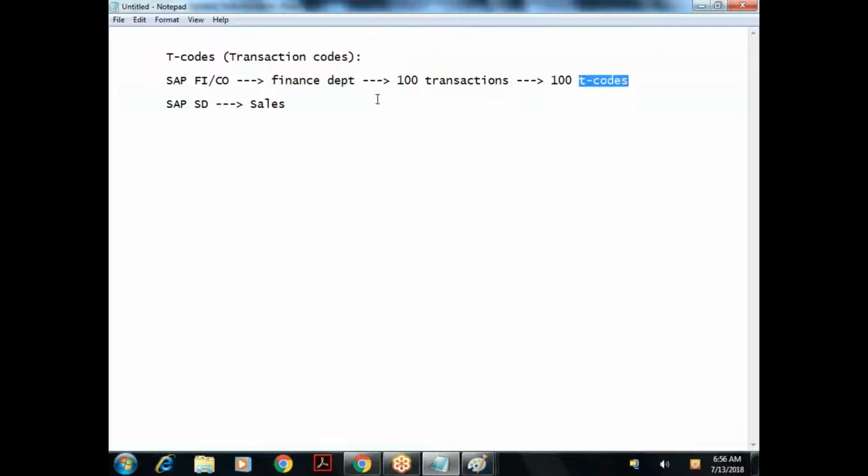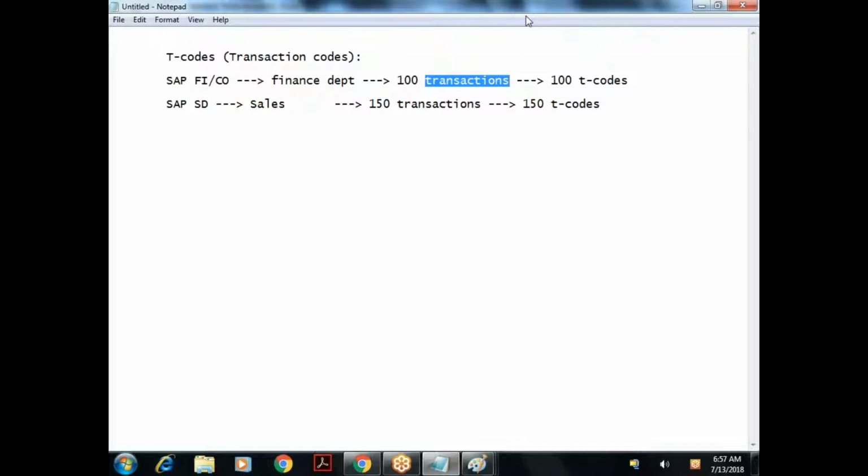Similarly, if the SAP SD module has some 150 transactions, SAP will provide 150 T codes.